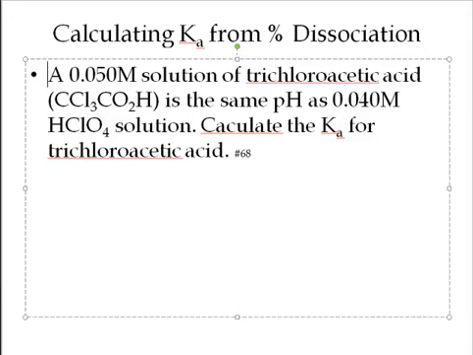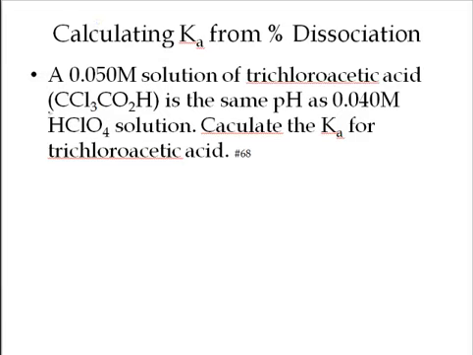Okay, so I'm going to walk you through this one because this is kind of a clever problem. Hopefully, you've noticed that this is perchloric acid, HClO4, so this is one of our strong acids. If that's a strong acid, and that's the molarity of the strong acid, what can we get from that? Hopefully you're thinking, well, gosh, I can get the H+ concentration, because you know that this strong acid is going to completely dissociate in water, and that's going to give you that molarity.